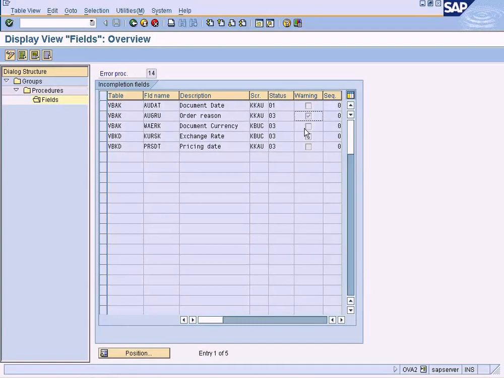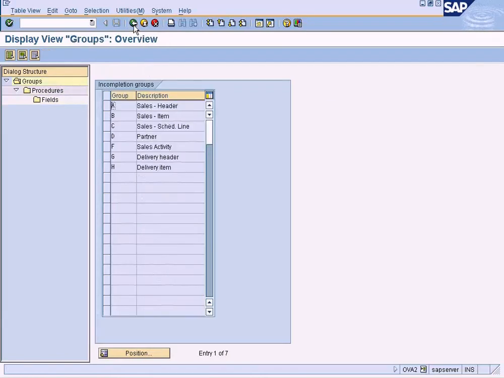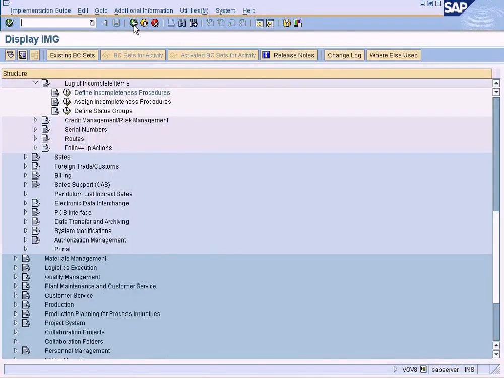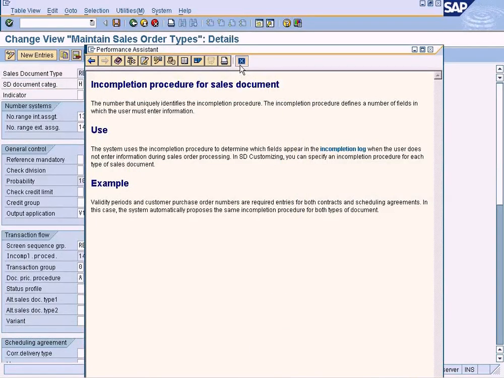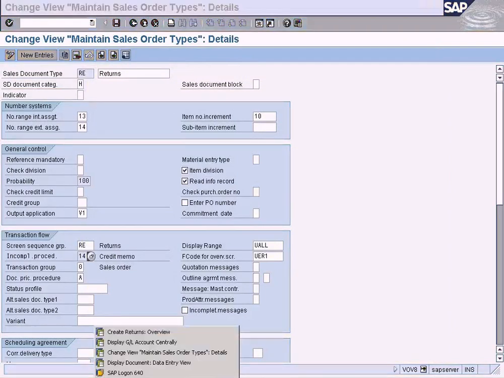So if we don't enter order reason, we are going to get a warning message because there's a tick mark here. If we don't enter a tick mark here, everything else will be displayed as an error message. If you put a check mark here and you don't enter order reason, we'll be getting a warning message instead. So this is how we can define a validation in our document types. This is the reason we are getting a warning message here.